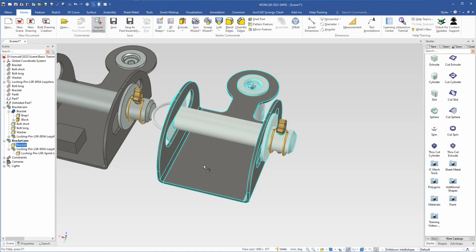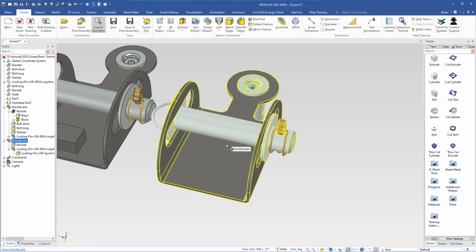So the question is, what are the benefits or advantages of using reference geometry instead of solid parts? Well, this assembly contains only one reference part, so it contains very little information and it will be easy to handle. So if you are going to use a part as a reference in your design, then it's good to import it with these settings. As a reference part, it will be easy to handle in the scene.